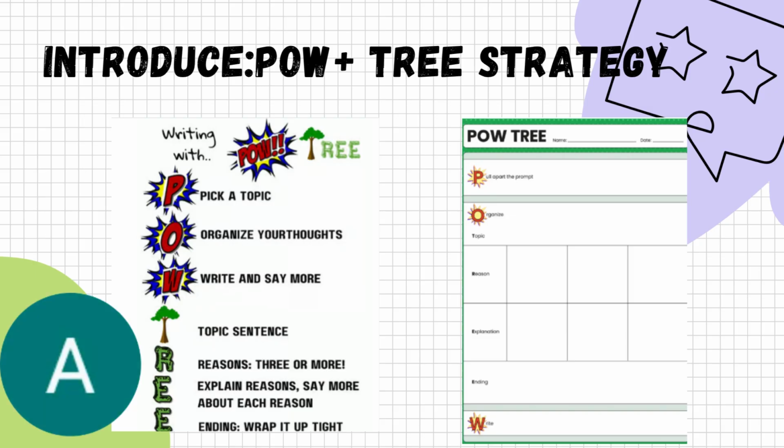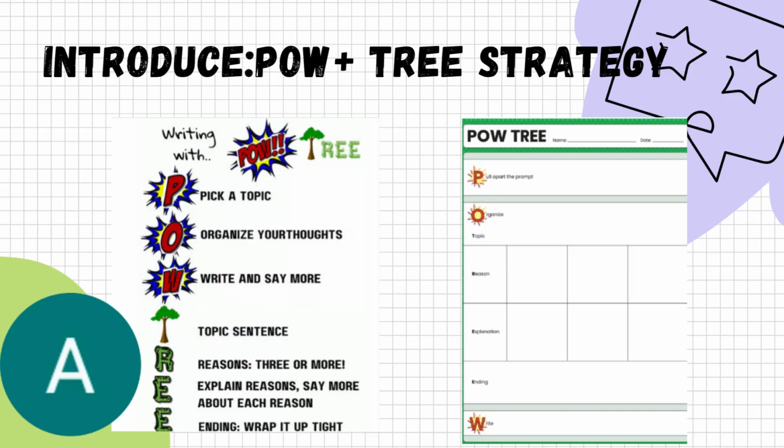So here above is the anchor chart that we'll be providing for you today, as well as the Power Plus Tree graphic organizer. So here's a sample of what you would give a student when you're implementing the Power Plus Tree strategy. And notice how each part of the paragraph matches the tree steps. The topic sentence states their opinion, reasons are clear, explanations give depth, and the ending ties it all together.